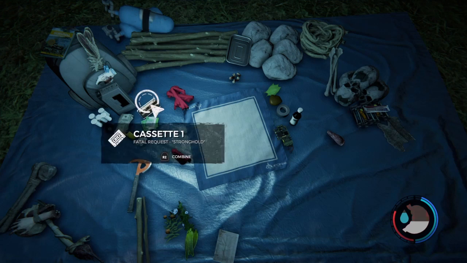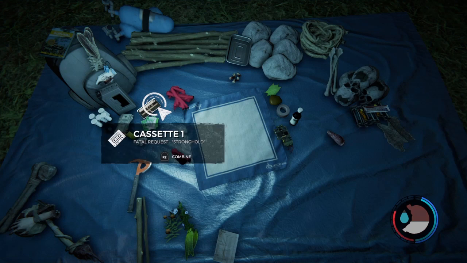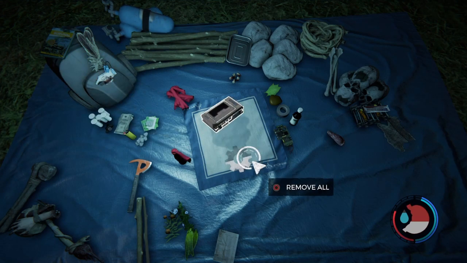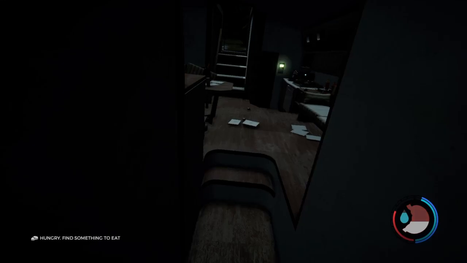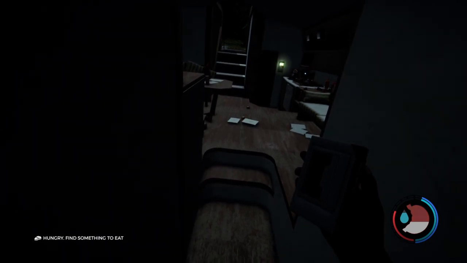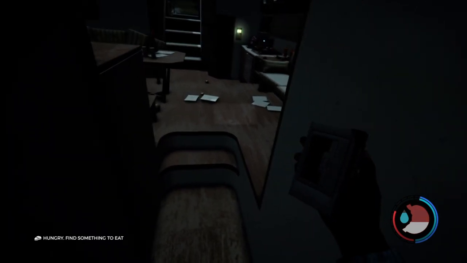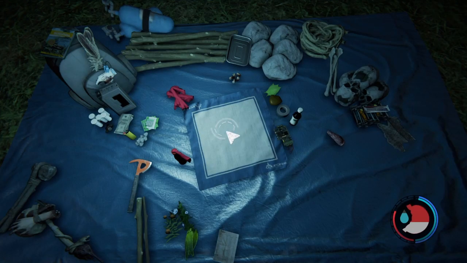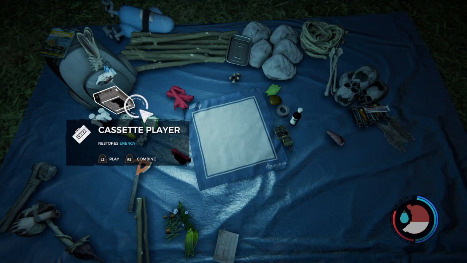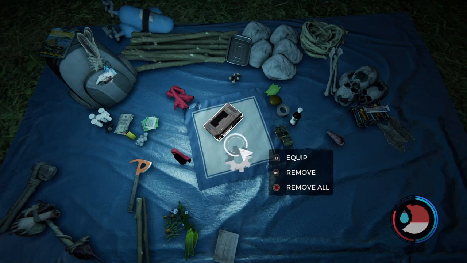What's it say? Oh wait, I gotta put this in it. Combine this. Oh, combine this and this. Alright, I can't unplug my headphones. But tell us what it's saying. Alright. Trying to play it. Oh, it might need some batteries. Battery, yep. Combine this and... Oh.